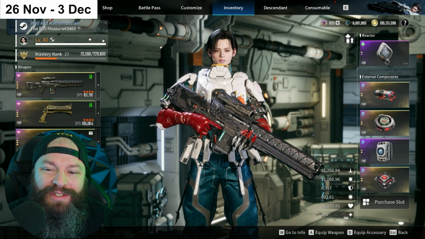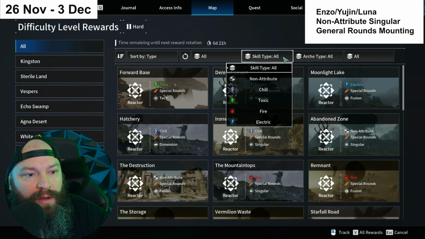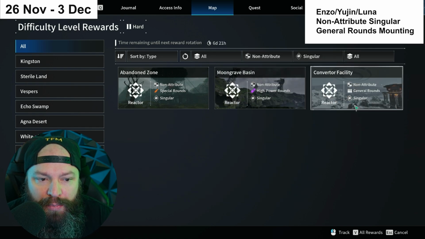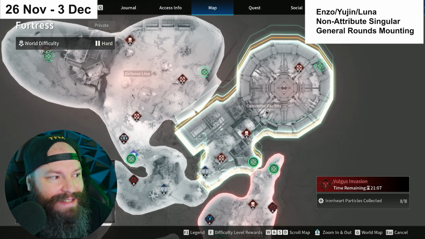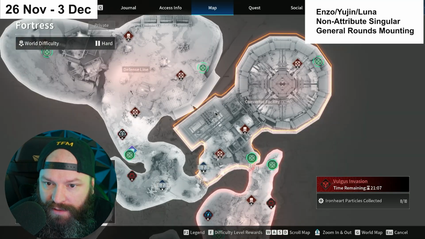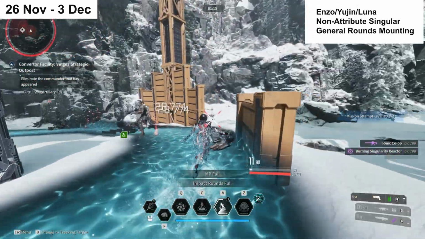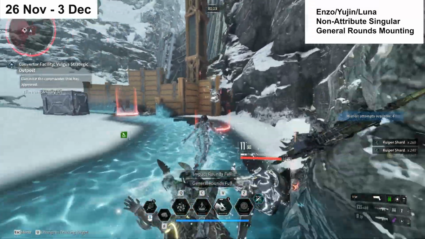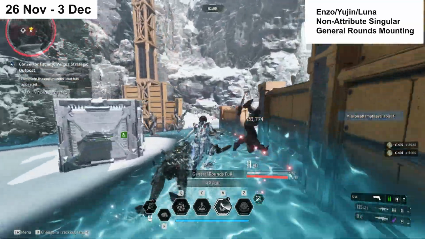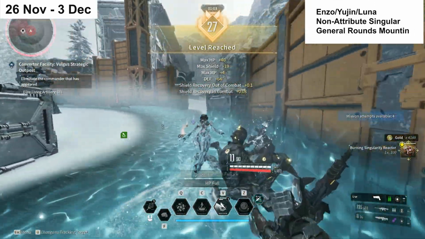If you are looking for general rounds, so, you know, Enduring Legacy and the Thunder Cage, Python, and so on, first of all, we'll go here to non-attribute and we'll choose singular. We have an option in the converter facility here, which is in Fortress. You have an outpost over here, which you can also do with what is known as the Valby method. So you basically farm the outpost, kill all the enemies inside while leaving the boss alone. Leaves you with about 2 minutes and 36 seconds of looting from these enemies, and if you can one tap and kill them fast, you get a massive amount of reactors that can drop from this activity, and hopefully you can farm out something good.